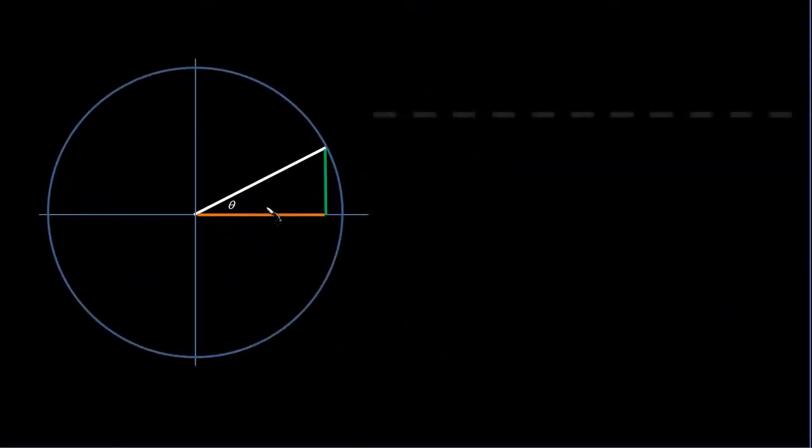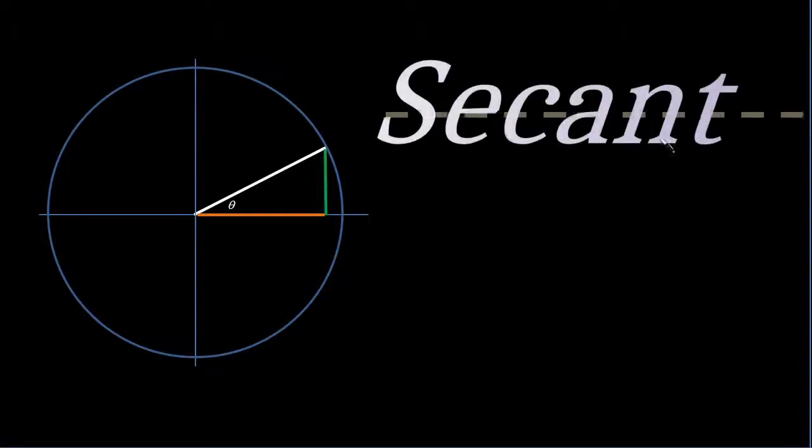Now, back into a little bit of theory just to finish off this video. We mentioned in the video that there are some other functions which are the reciprocal of, for example, cosine. And the reciprocal of cosine, and I'll explain what reciprocal means in a moment, is the secant. So I'm going to just now explain what the secant is and why. Initially, all I need to do is explain why it's called the secant.